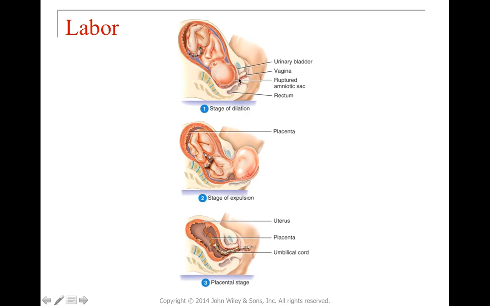So the first stage is when we're dilating here. So this here is the vagina, this here is the cervix. So you can see the cervix is going to have to open up first, and then eventually the baby is going to come through the cervix and then out the vagina. Here we can see this little, I'm not sure how to describe it. It's actually the amniotic sac. It's going to be what's left of the amniotic sac after the baby has burst through this. This is when the baby bursts that amniotic sac, that's known as your water breaking.